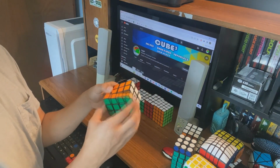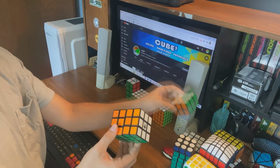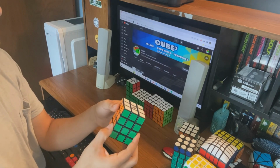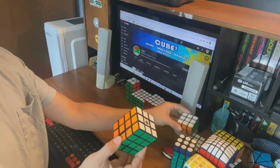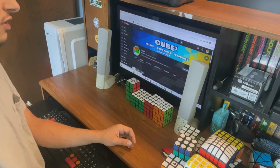This here is the 3x3x4, a fairly easy cuboid, especially once you already know how to solve a 3x3x2. This is pretty much a walk in the park. This isn't very much different. All it is is solving a 3x3x2 twice with a middle layer on the second solve. Fun cube, definitely necessary to the cuboid collection.